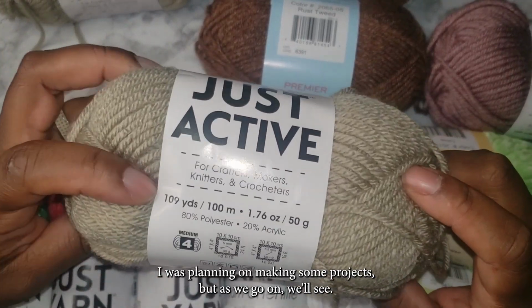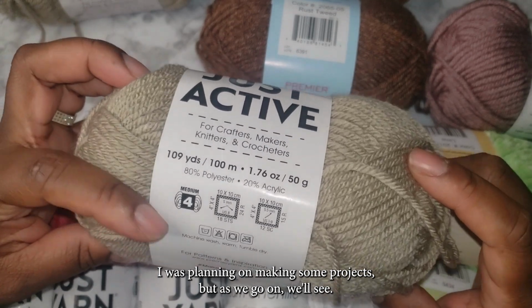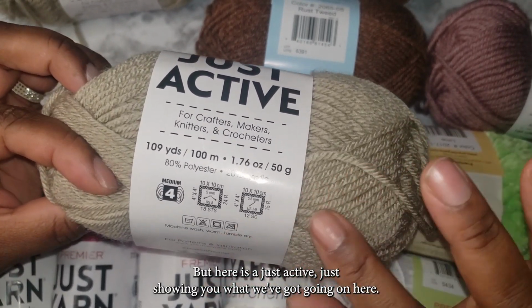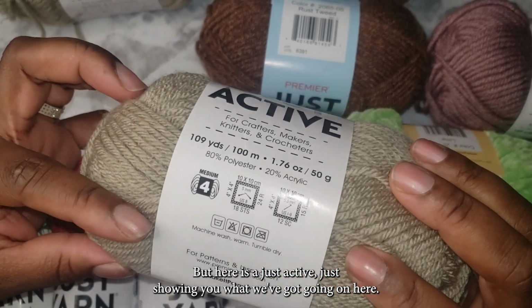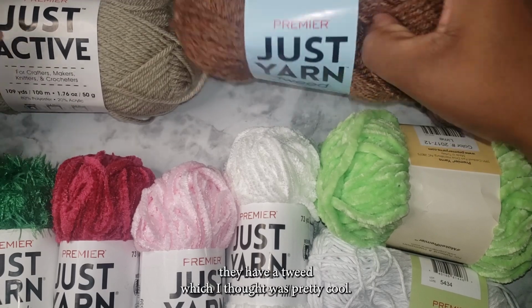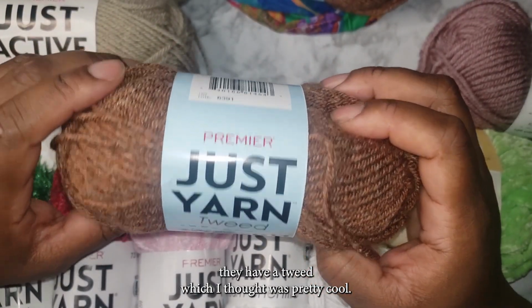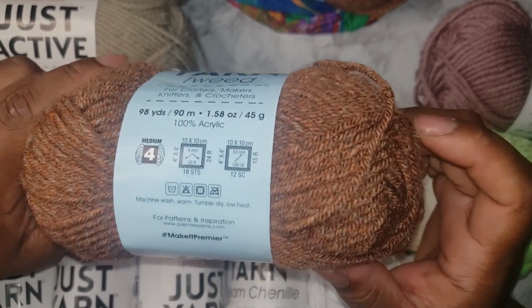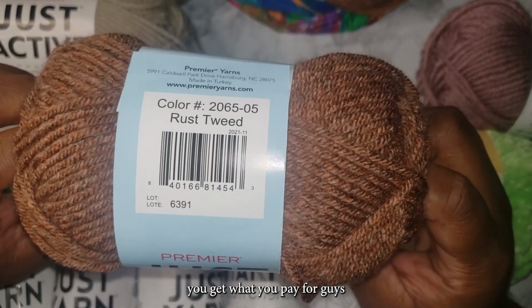I was planning on making some projects, but as we go on, we'll see that I wasn't really that into it. But here is the Just Active, just showing you what we got going on here. We got worsted weight. The Just Active is mixed with polyester. They have a tweed, which I thought was pretty cool. It did look nice. It's just, you get what you pay for, guys.